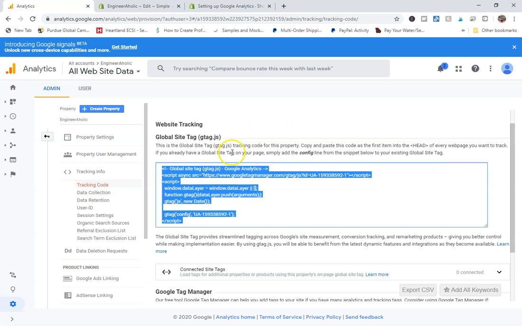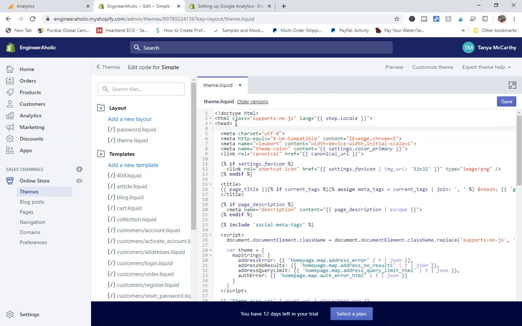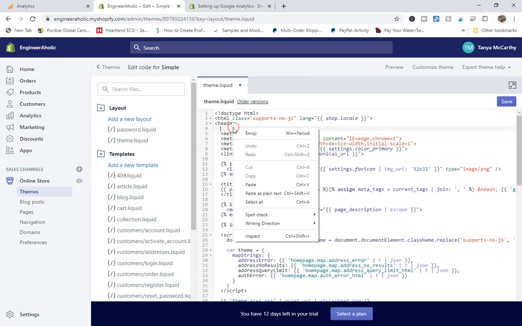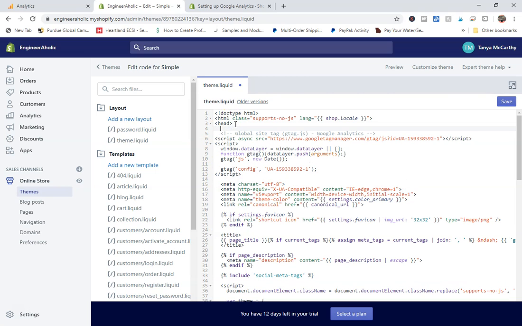If you notice here, it says that you want to make this right after the head. So you're going to go to your theme liquid and it's going to open up this code. Do not mess with anything else. You can see that the open parentheses for head is right here.